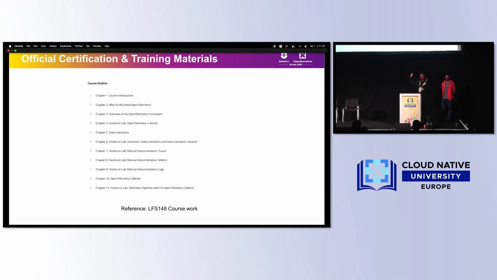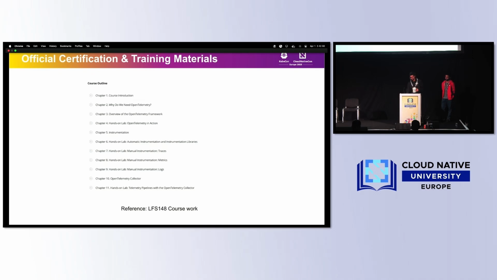So here's a course outline that you can see from the coursework I just showcased from the Linux Foundation, where it talks about OpenTelemetry in action and has dedicated labs on different things such as traces, metrics, and logs. But at the same time, what I propose through this Cloud Native University is that more and more people should build different kinds of courses around OpenTelemetry in production, showing different use cases that showcase the value of OTel.